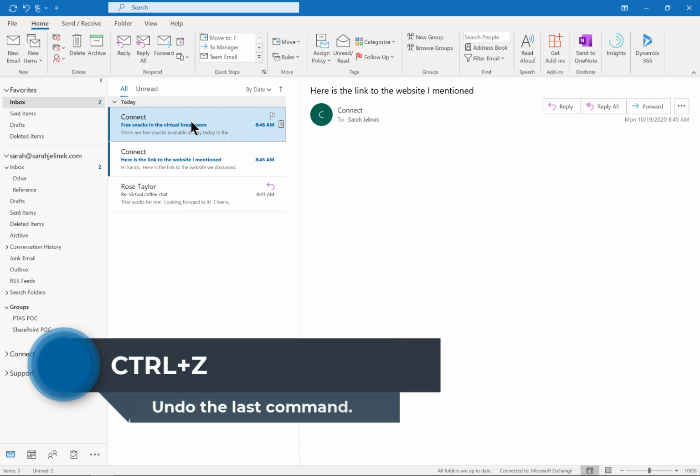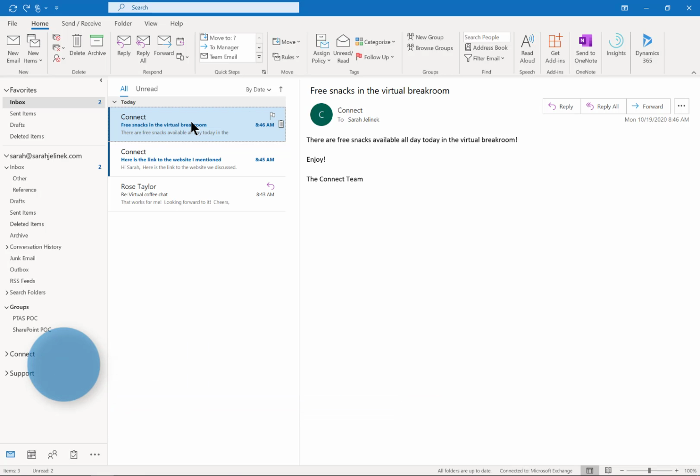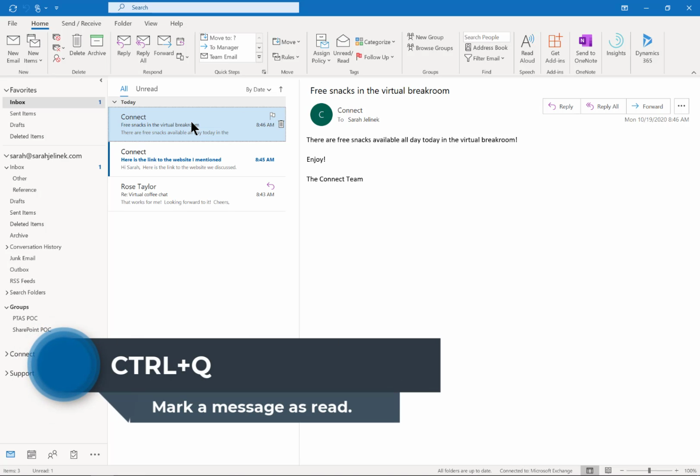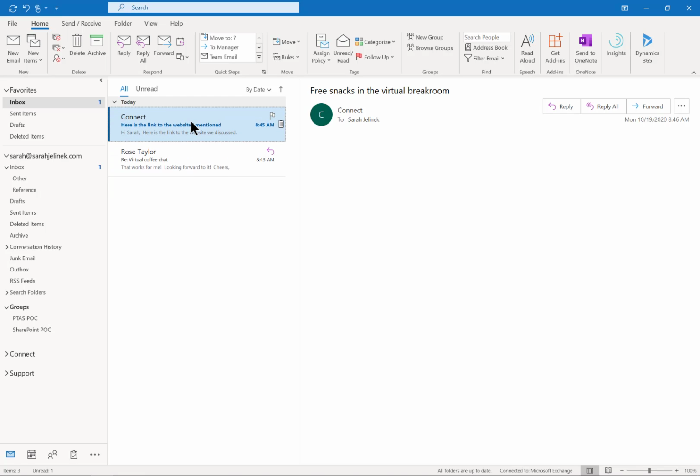Now, when you are on a message like this and you want Outlook to mark it as read, there's a keyboard shortcut for it. And it's Control+Q. So when I do Control+Q, it will mark it as read. So if you're wondering why Control+Q, I think of it as I want to control this. I want it to quit reminding me that I have not read this message. Don't make it look like I'm not doing my job. So Control+Q, and of course I can do a Control+D after that to delete the message.